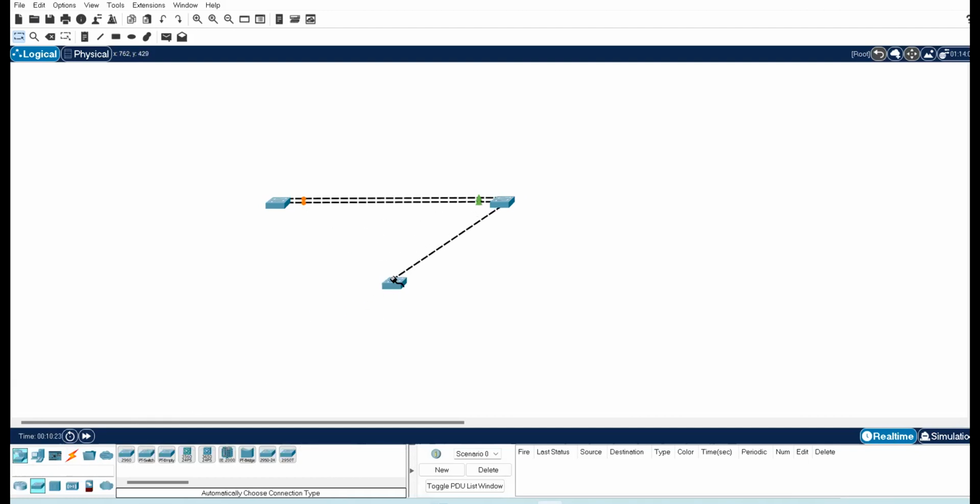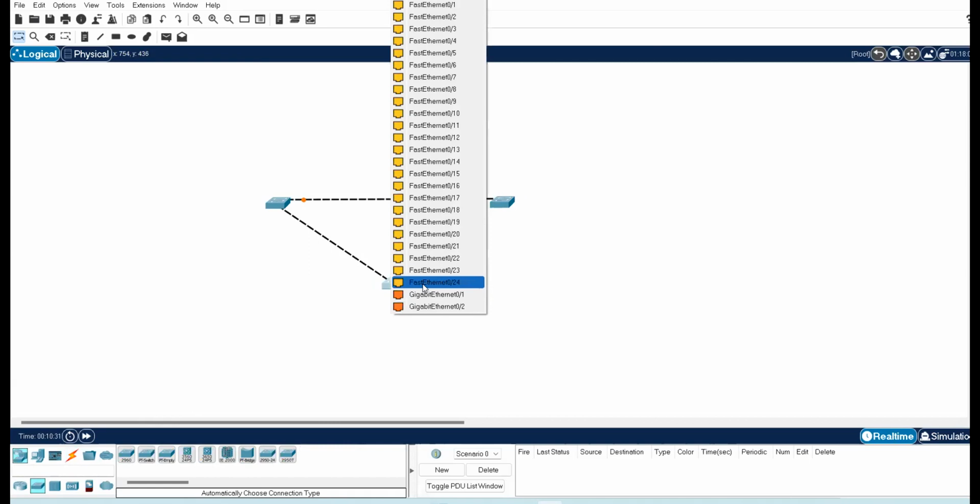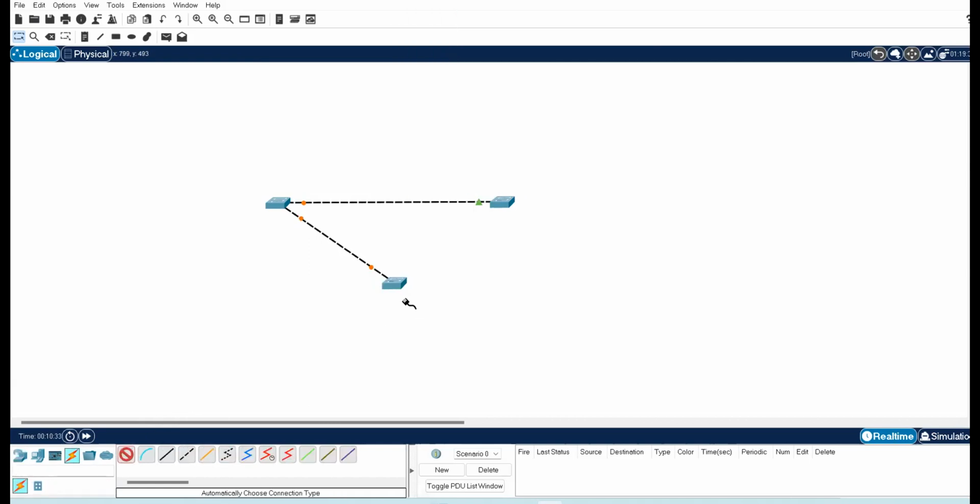For example, I have another switch here. So here I'm using links like this and this. So you will check, here is a chance of creating a loop. Understand the concept?